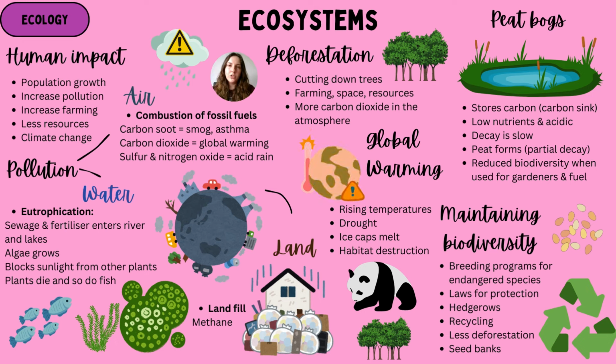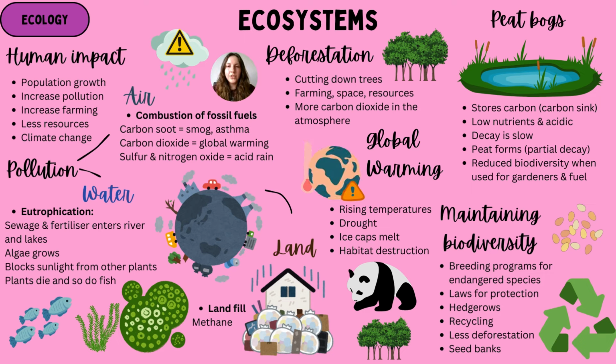So we have water pollution, which can lead to eutrophication. This is a process where fertilizers and sewage leak into rivers and water sources and cause an increase in nutrient growth for algae to form. Algal bloom will occur on the surface layer of that water and block out any of the light for lower species that are underneath in the water. So any of those plants and other organisms that require photosynthesis from the sun, as a result, those plants will die. That means there's less oxygen in the water, so fish will die and other aquatic animals as well. So this is really detrimental.